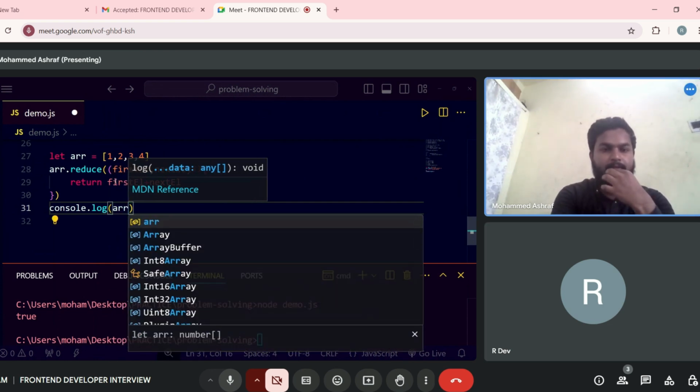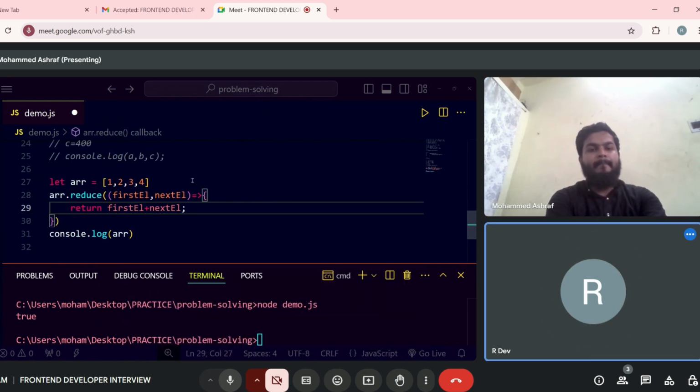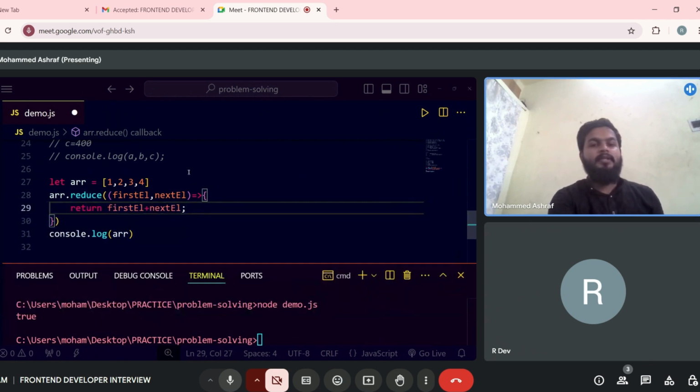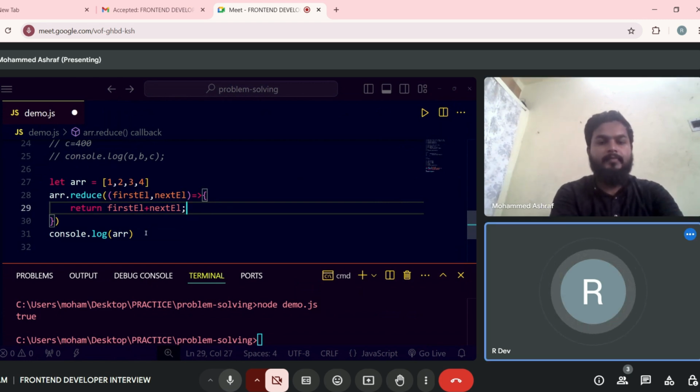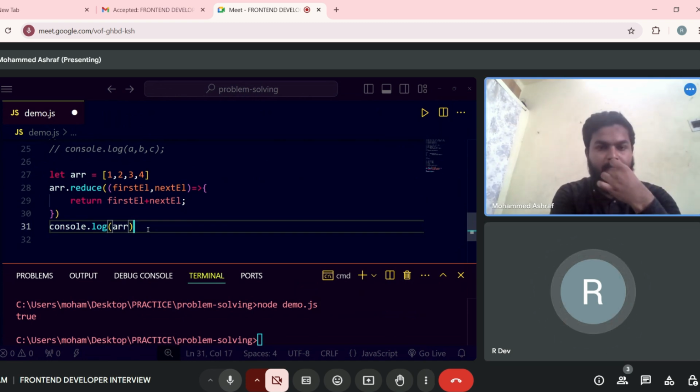Reduce function takes a callback function with the first element and the next element. It will give the value of the overall array. Okay, so what you are doing is you are adding each element.